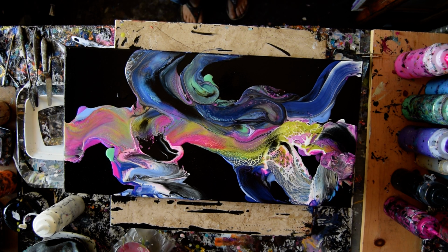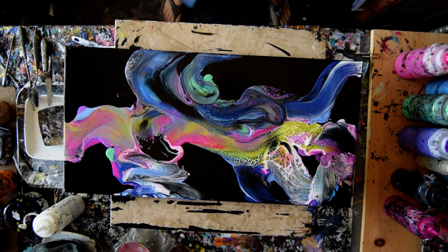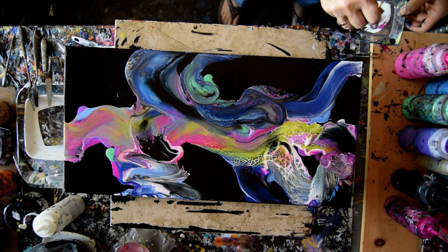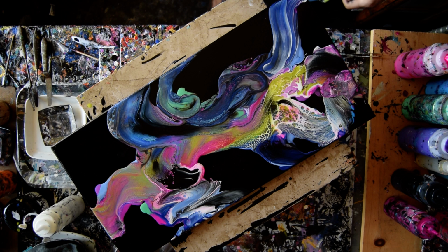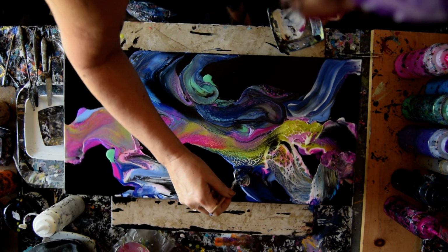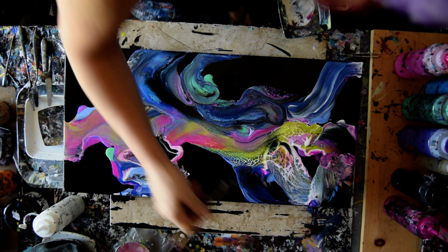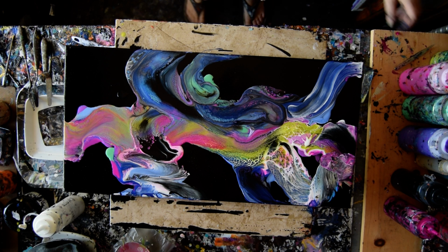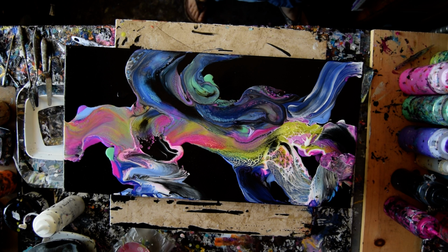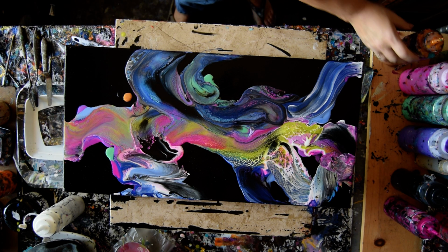Okay, that's weird. I didn't get cells over there. I'm going to wipe off my tool and try again. Let's just go this way. It might still be okay. I kind of like this. I'm being called to a weird thing, which is my Decor Americana 24 karat gold. I like that color in there.